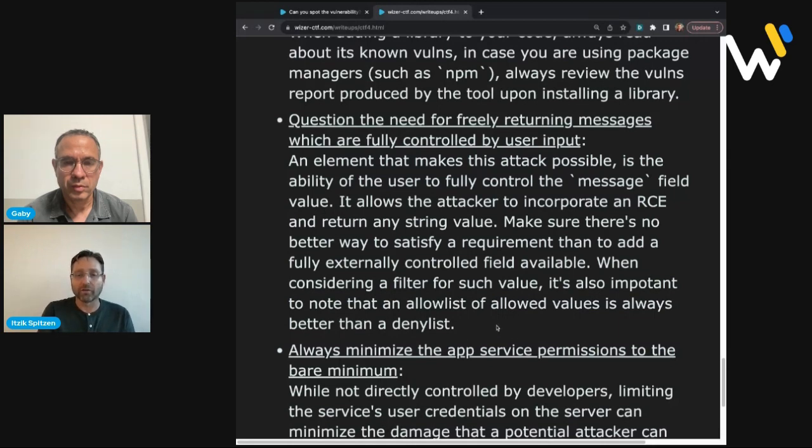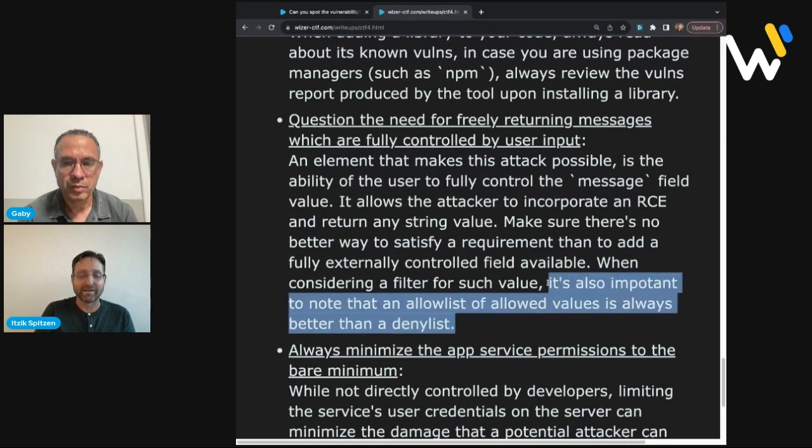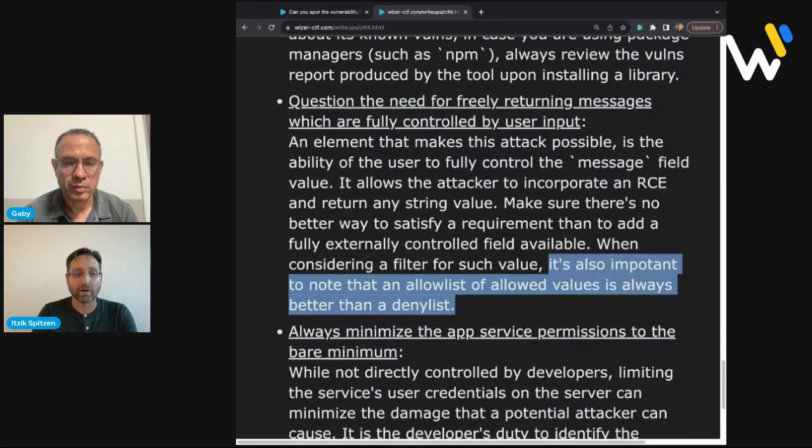It's always important to think about the idea that we talked about before, allow list versus deny list, where you allow certain things, okay? And if you need to open up more in the future, you can always open up more, but never start with, I allow everything, meaning I can put any message I want. In this case, I want to allow, I don't know, select from 20 types of messages or 20 types of things, but not everything in the world, okay?